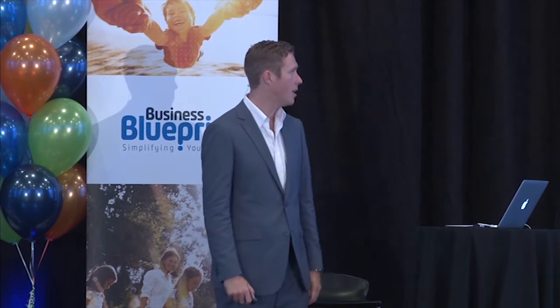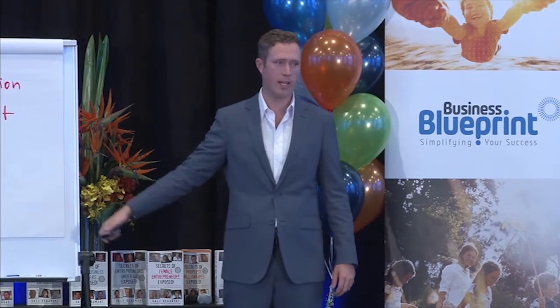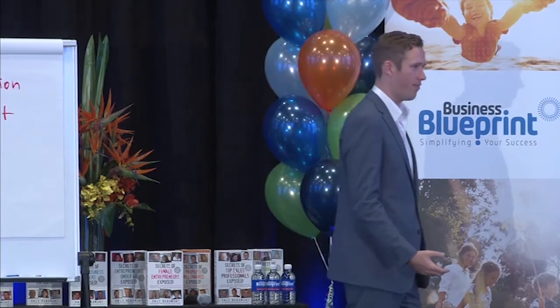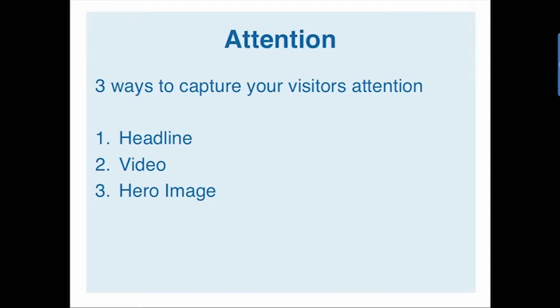If you look in your worksheet, probably on the next page, you'll see that there are really 3 ways to capture your visitors' attention. So you've just learned the formula. Now I'm going to explain specifically how you use each element on your page, right? So how do you get attention? You can get attention with a headline. You can get attention with a video. And you can also get attention with a hero image, and we'll be talking about this later.